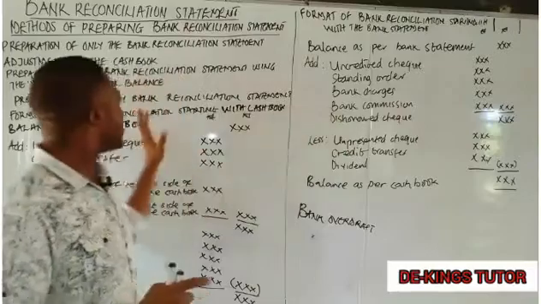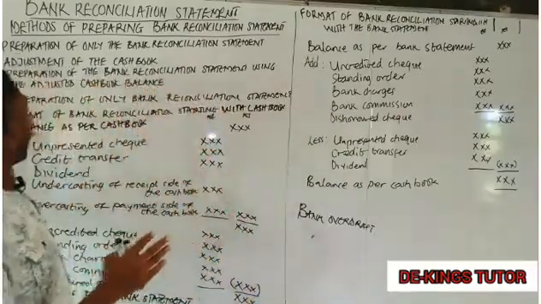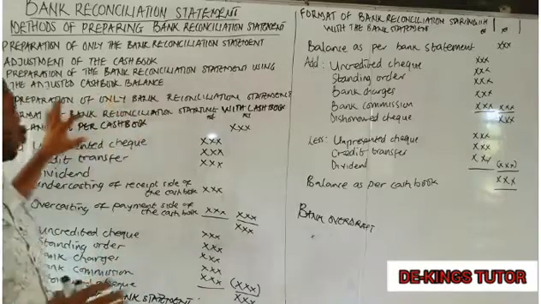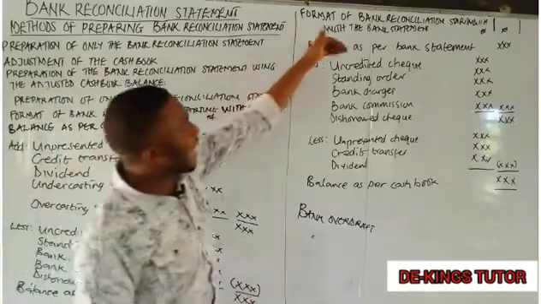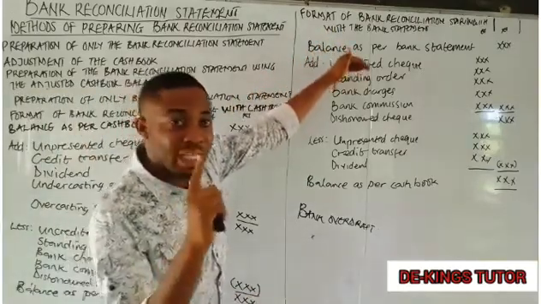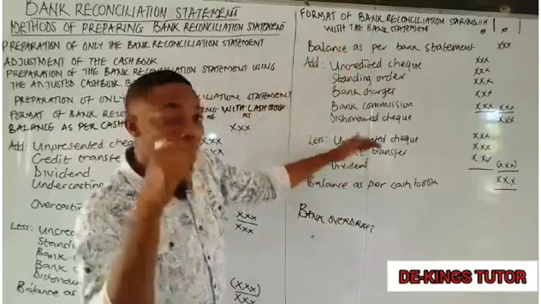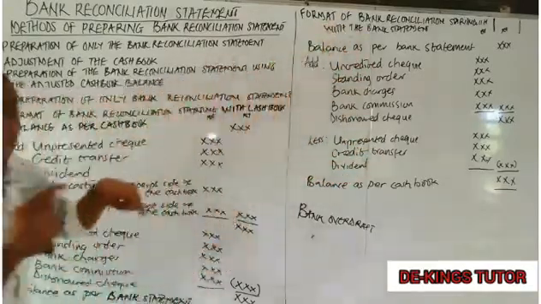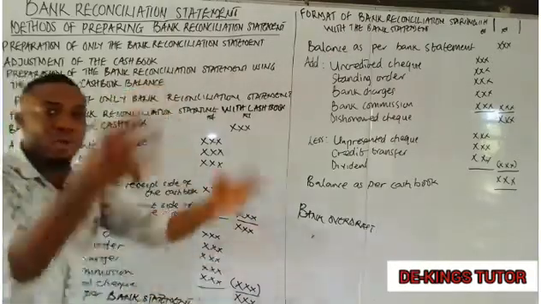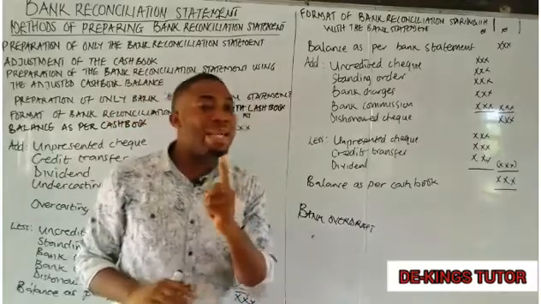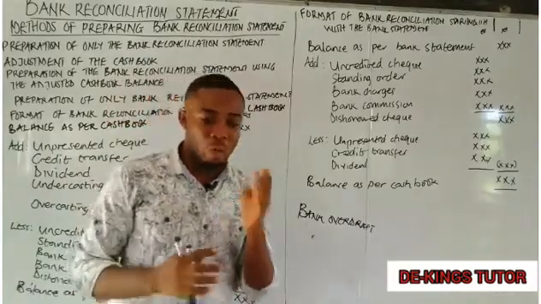Okay? Now, once a cash book has bank overdraft, the whole scenario in this method A will change. How will it change? This balance when you're starting with cash book, it will no longer be to add unpresented check and all this. You will not add uncredited check when it is for overdraft. You add uncredited standing order and you less all this when you are starting with the cash book. When you are starting with the bank statement, now it will not be for this. Okay, see, it will be the other way around from the normal. That is when the cash book has a credit balance, which means what? Overdraft.